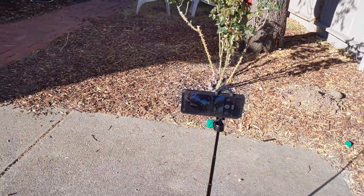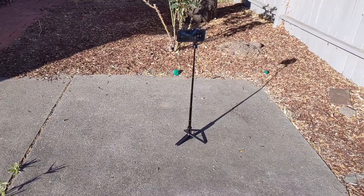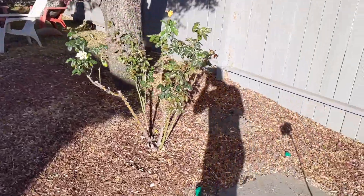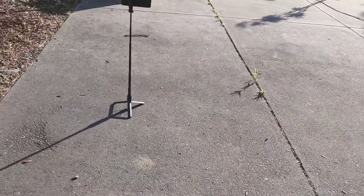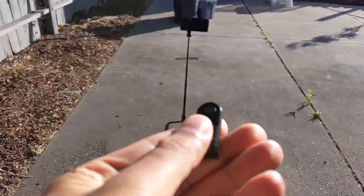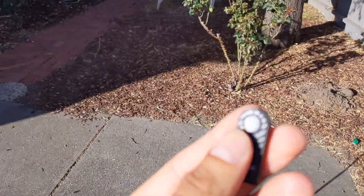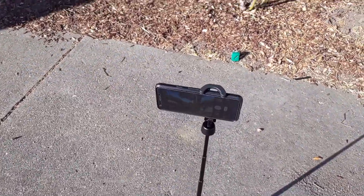So we're going to do one more test. I've put the selfie stick slash tripod from Empow right over here in front of the rose bush, and I have the remote control trigger with me. We're going to go over here and take the picture from a distance. I can hear the camera click. This is a normal Bluetooth remote, so it works in the regular Bluetooth range — the straight line of sight should be at least 10 meters or 33 feet.